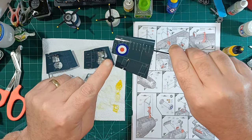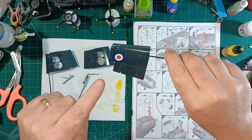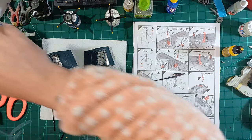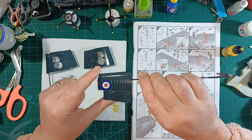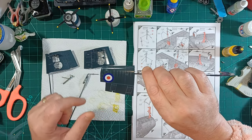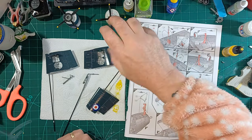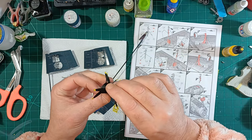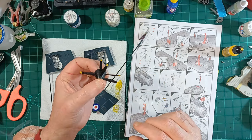The roundels, I used the Airfix ones, because the extra decal ones, maybe it's my eyes, I've put them away now, but the red dots seem to be slightly out. These ones just look slightly better, so I just went with that. Put the props together. Again, the parts just fall together beautifully. They haven't had a varnish yet.